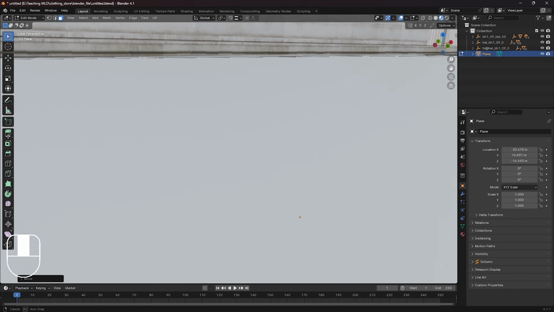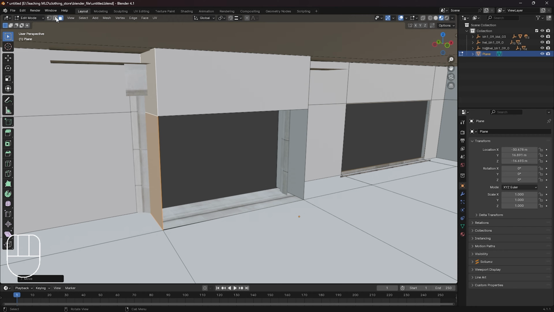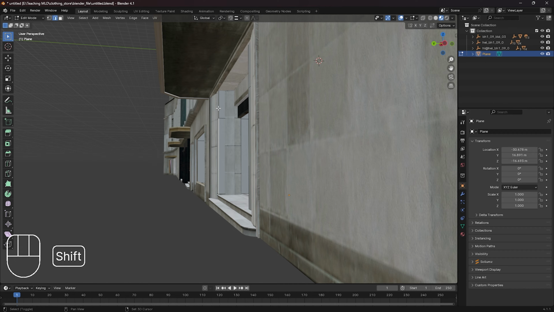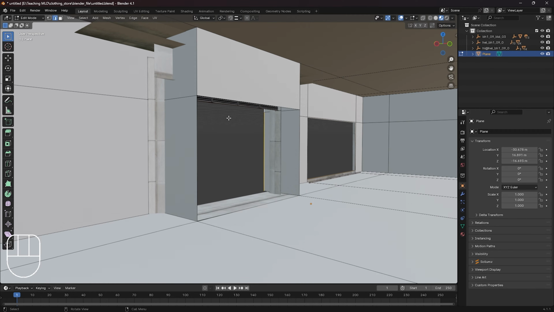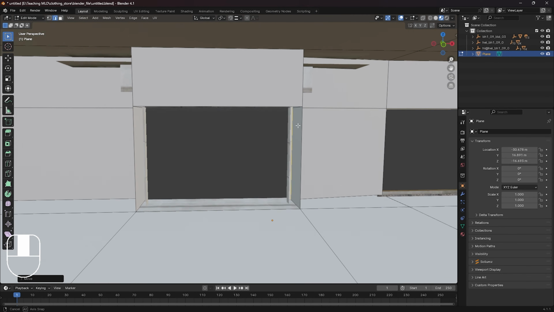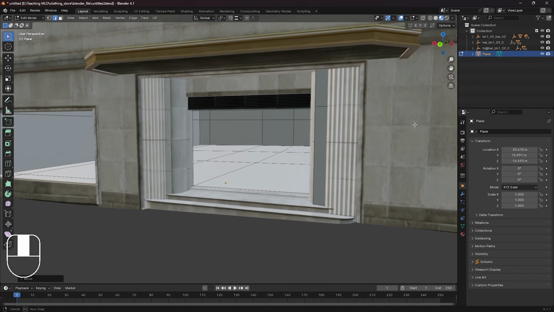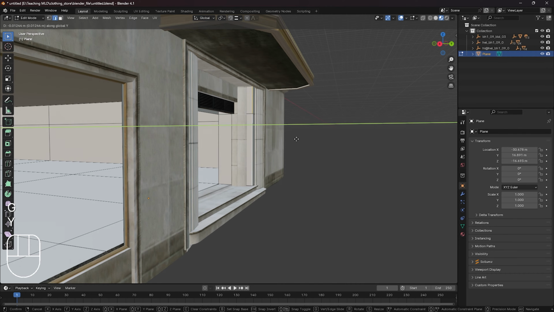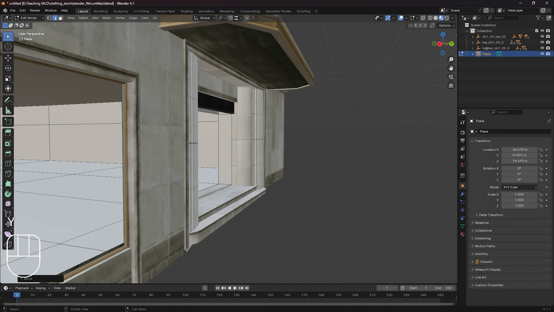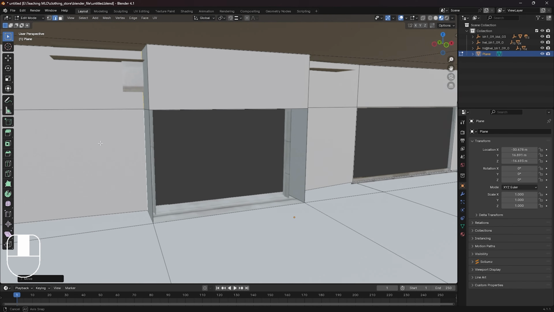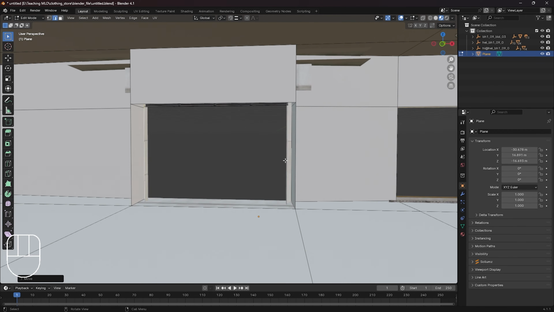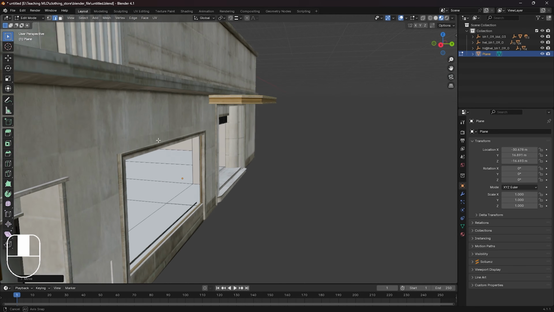And then after we've done that, we need to go in edge select mode. Get this edge and this edge. I don't know if this is gonna work how I want it to work, so we're just gonna try G and Y. Oh, I think it did. Oh, okay. Bet. G, Y. Let's move it in. So it creates some interesting geometry, which is fine. There's no window on this side right yet, correct? So save.